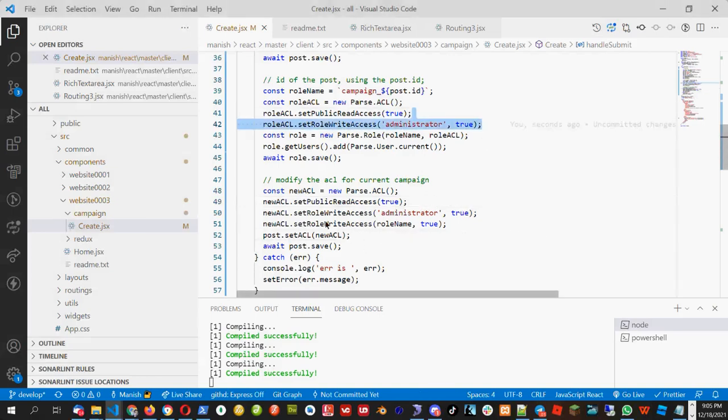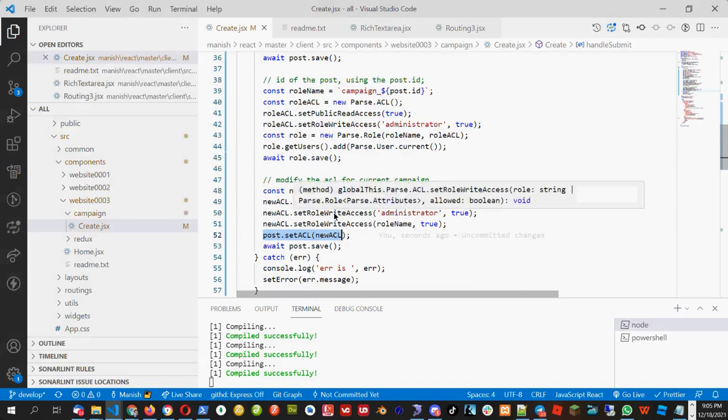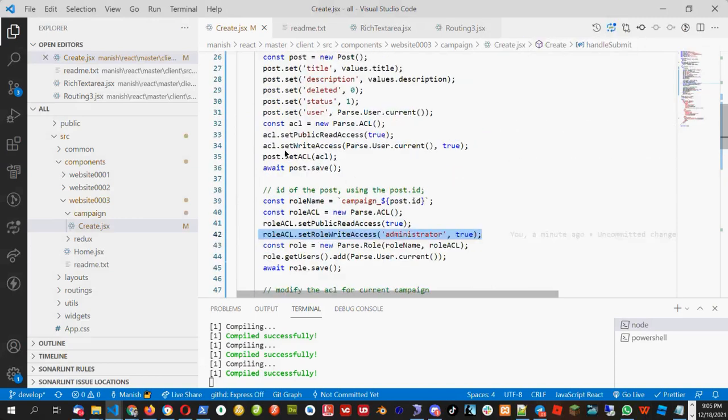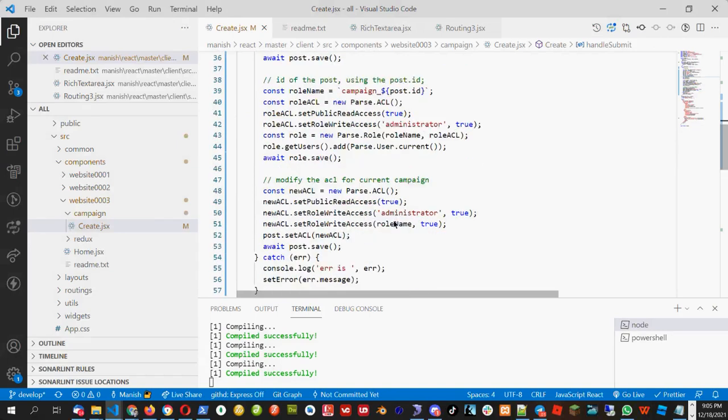Okay, so this is correct. So I deleted this part. I don't need it because we are overwriting it with what we want. What I did here, actually, I removed this user who is logged in, not here, this one. The one who is logged in, I removed because I overwrote it with the role name. Why? Because the current user is inside this role name and he can edit it because of this role name.